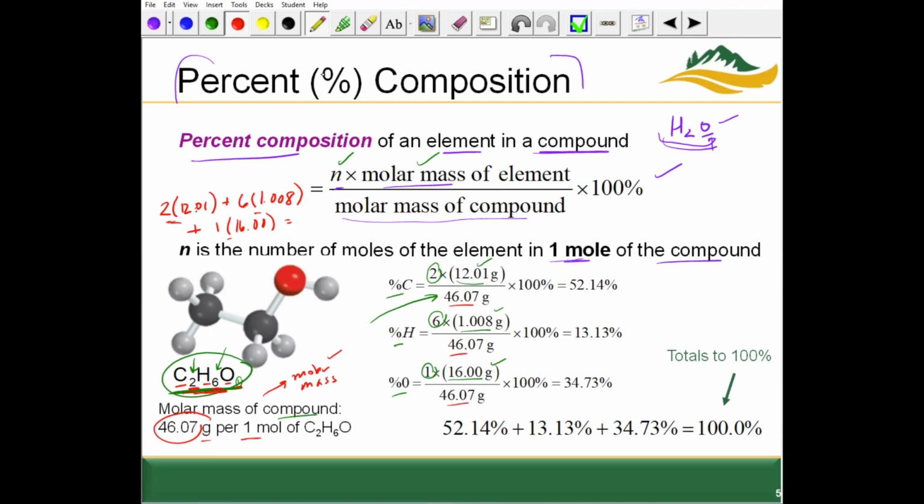Then because this is percent composition, we need to multiply by 100%. A really good check to do at the end is we know that carbon, hydrogen, and oxygen all need to add up to 100% of the molecule. So we can take this percentage plus this, and be sure that approximately this is 100%. It could be off just slightly here if we did any different kind of rounding. So it's okay if we get like 100.01, for example.